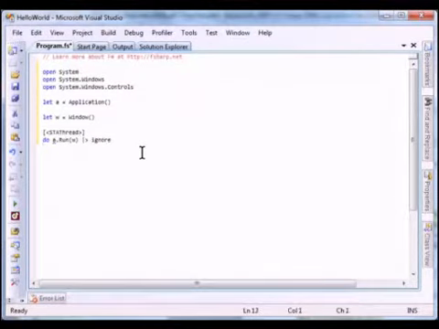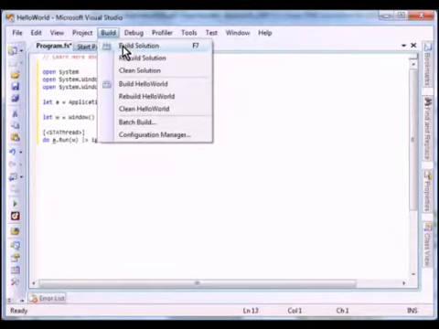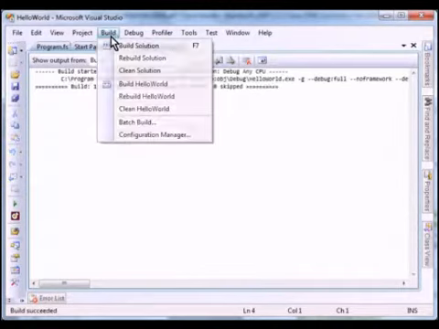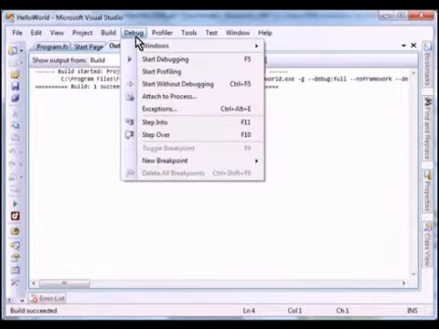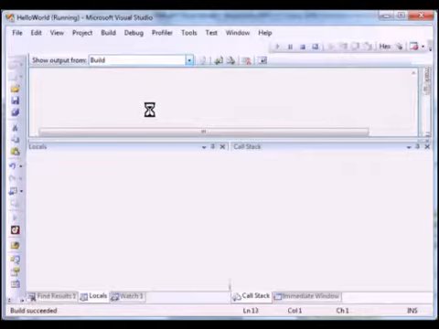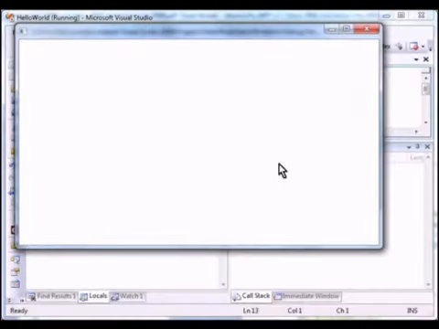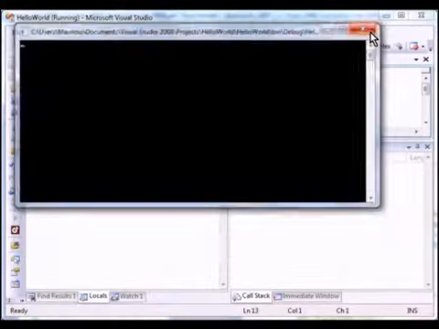Let's test the solution and debug it. That's our window, but it's empty. It's still empty. Let's now add some content to the window.